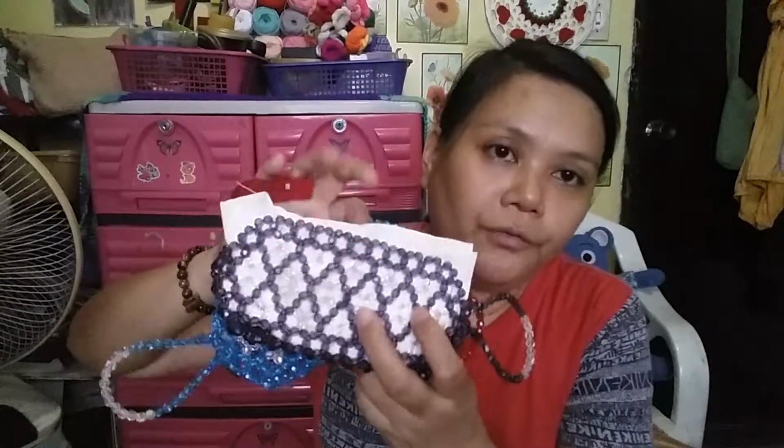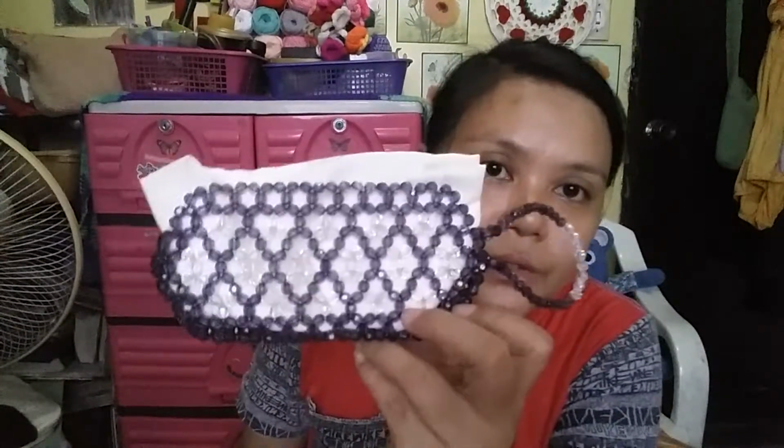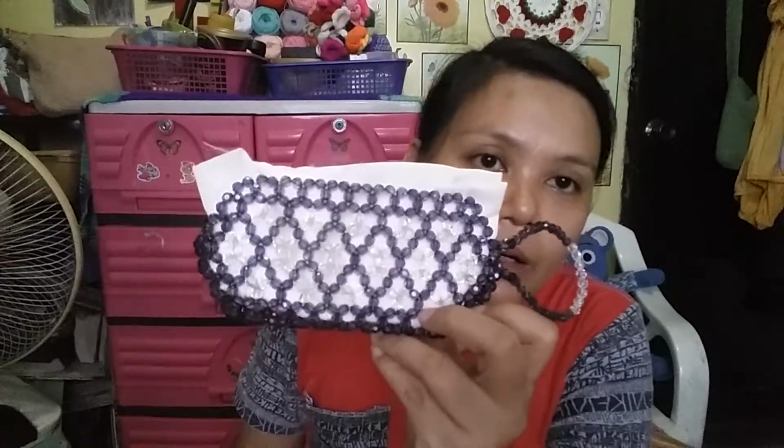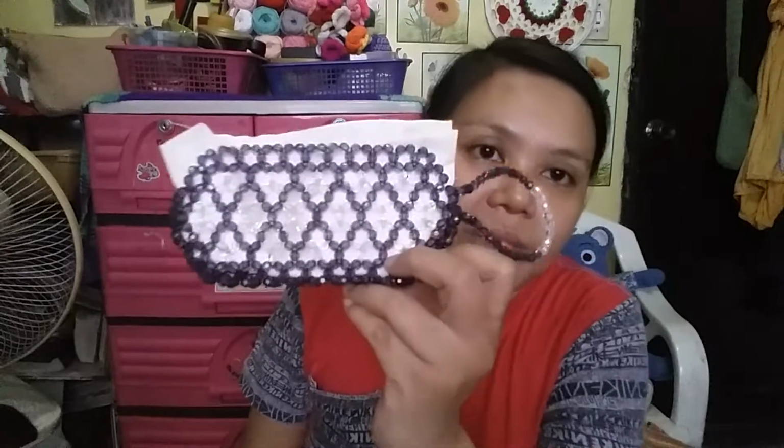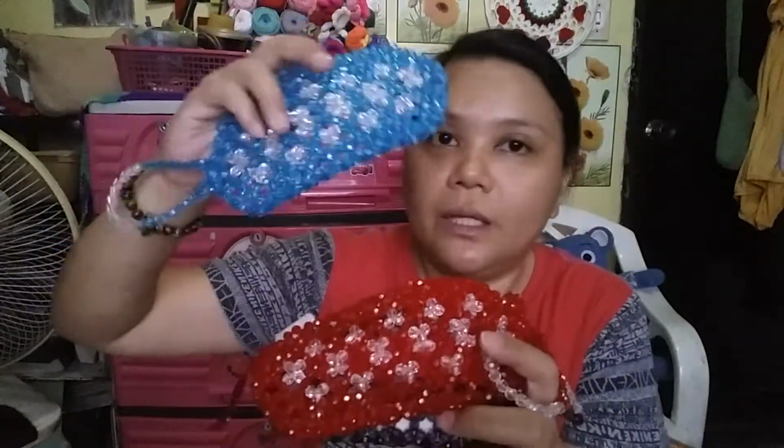I have 3 of the oblong ones, and if you put the lining here, you will see the crisscross design or some diamond design on it. So I still have some red and blue ones. I wasn't able to take care of that because last year it was kind of hectic for me to make orders.